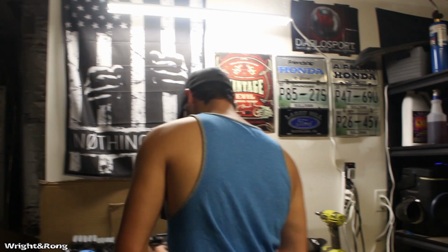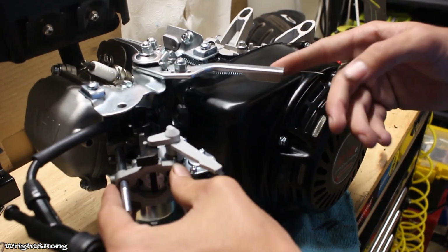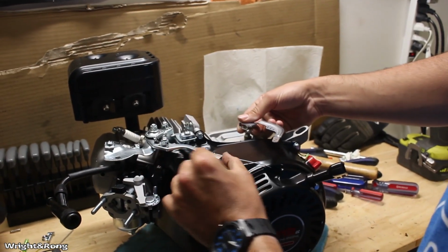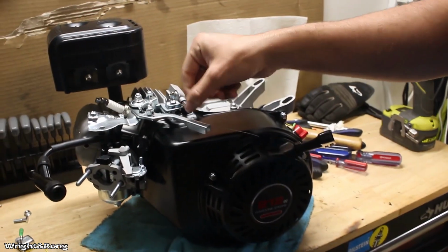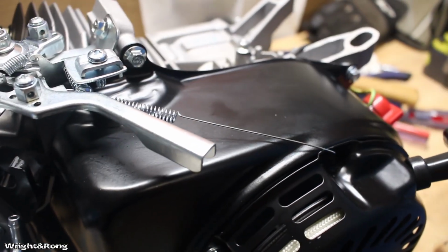What are you doing? I am putting the carburetor back on the engine so I can rig up a throttle for it, because when you remove the governor, which had the arm come out of here like you all saw earlier, you have to kind of make your own little throttle pieces out of what you pulled off of it. So I took this heavy duty spring and ran it from here to here to make the throttle return spring, so that'll work for now. But actually I gotta rig up something for the carb.